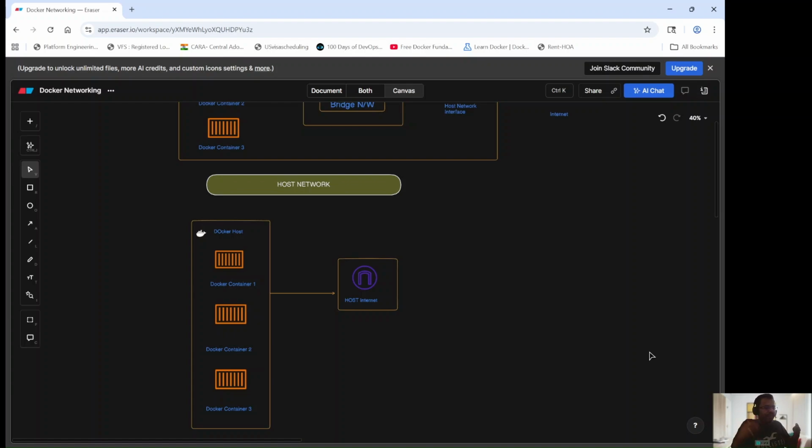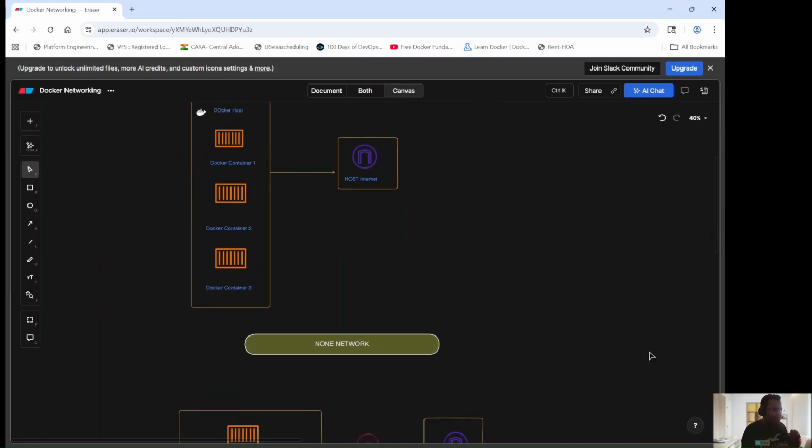They will not have their own virtual IP address. One difference between the host network and the bridge network is that in the bridge network the containers have their own IP addresses, but in this case the containers will use the host IP address. Same thing, as I mentioned, in the townhome you have room 1, 2, 3, 4. They share the same address, the house number, the street address, everything is shared. So that's what the host network is.